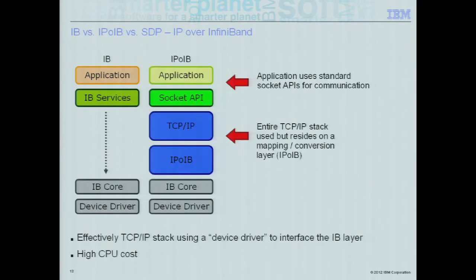Now, you can use TCP/IP on top of Infiniband, right? This is called IPOIB, so IP over Infiniband. It basically allows you to use a socket layer API, okay? And this sits on top of TCP/IP, which basically in turn then talks to some IPOIB stuff that then says, oh, sorry about that, that's really Infiniband. I'm going to do a bunch of magic, hide all the details of Infiniband from you, make it all look like sockets, and basically use Infiniband, right?